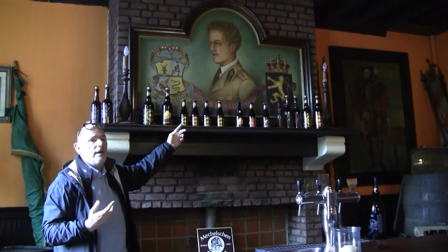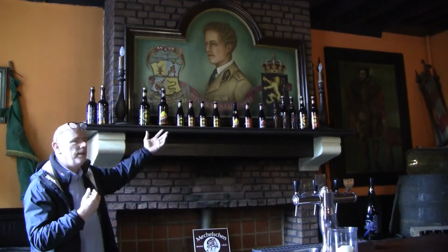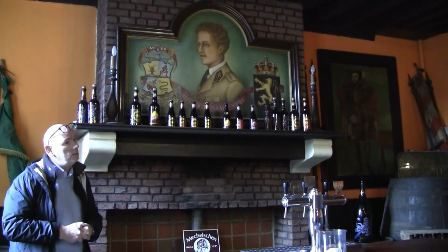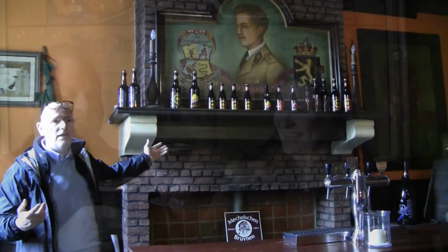And then Hopsenior is a typical beer drinker's beer. It's blonde, but it's made of 4 different hops. Hops come in different flavors, and people that really love to drink beer absolutely love this. It's kind of bitter. I'm not a real beer drinker. I love the beers, but this is too bitter for me. But if you really are used to drinking beer, which a lot of Belgians are, they absolutely love it. All of them are between 8, 8.5, 9% alcohol. These are pretty tough beers, not the kind of beers you want to drink out all night. I keep saying, as long as you have a room in the hotel, you're all right.